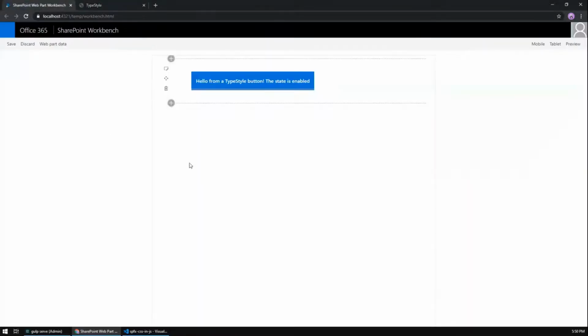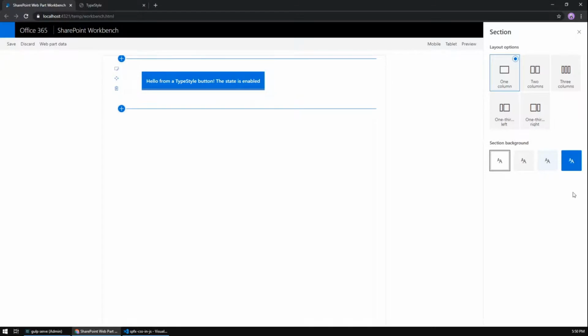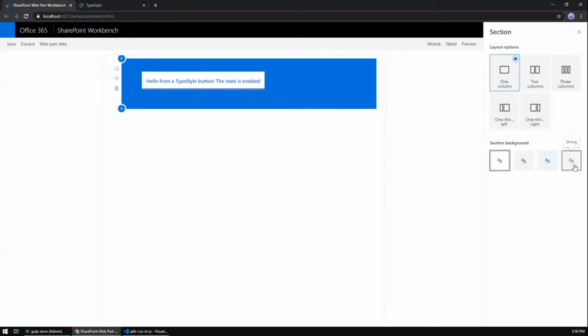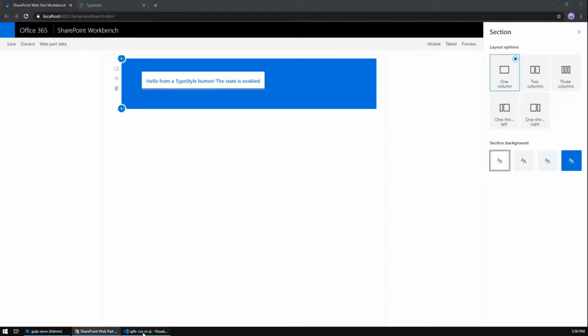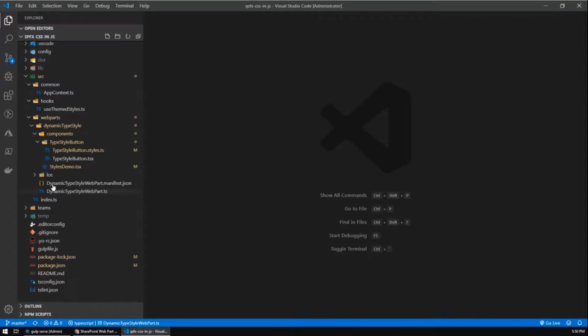So yeah, this is the demo. My demo is only slightly simpler than Profile Sync because I have only one button, and you can click it and it changes the state. You can also edit the section, and you can select different styles for the section, and you see that the button changes its styles accordingly. So it reacts to the theme change event. Now let's go and see how it works from a code perspective.